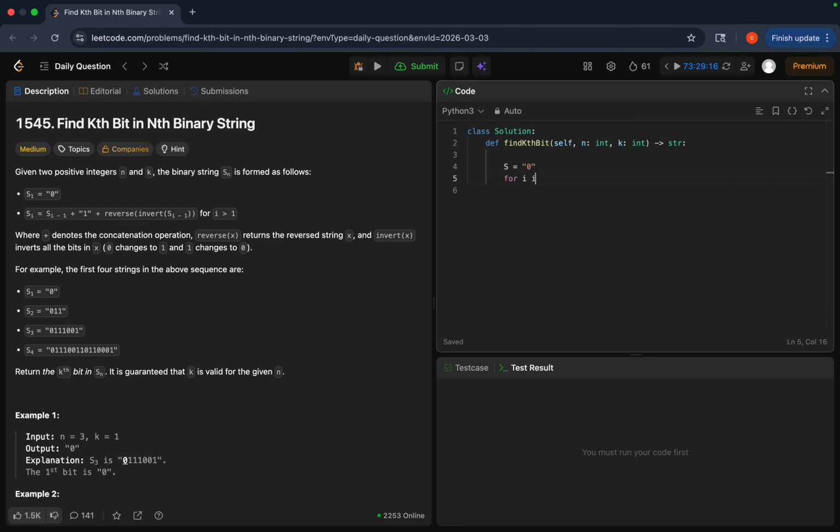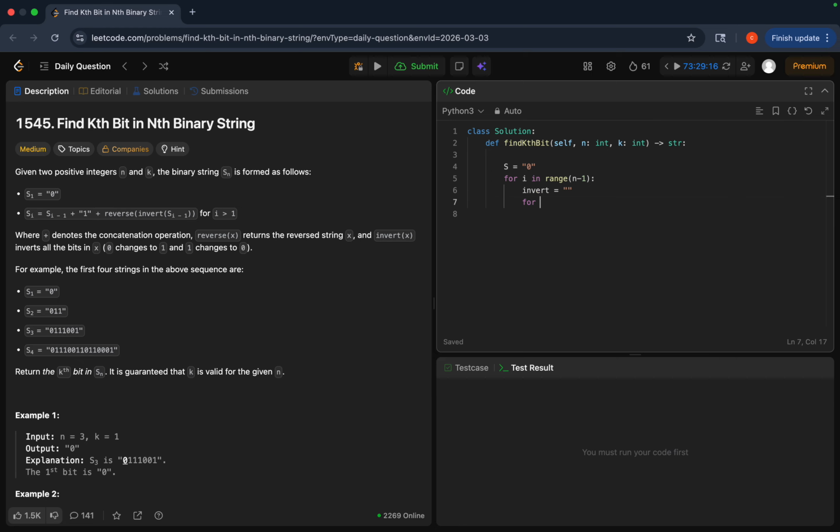So for i in range, we run till n minus 1, and we will have invert equal to an empty string, and now again we iterate to invert, add 1, reverse it and add it. That is what we are going to do here.